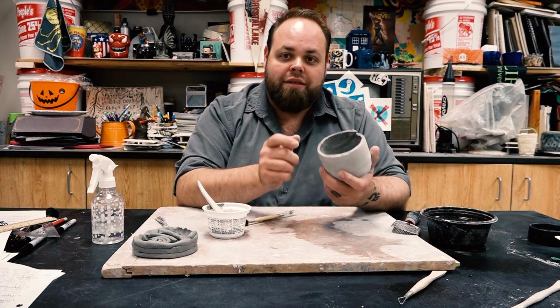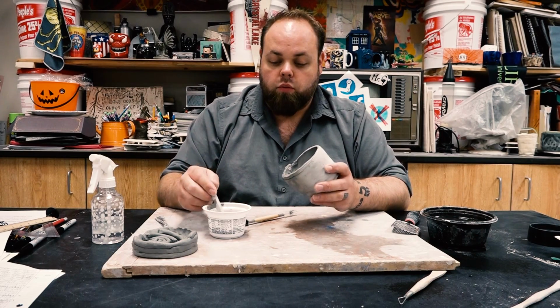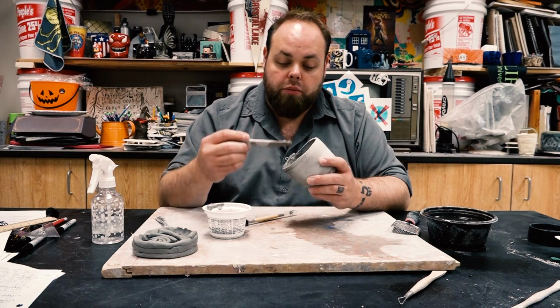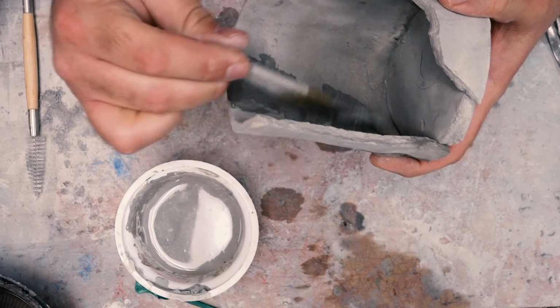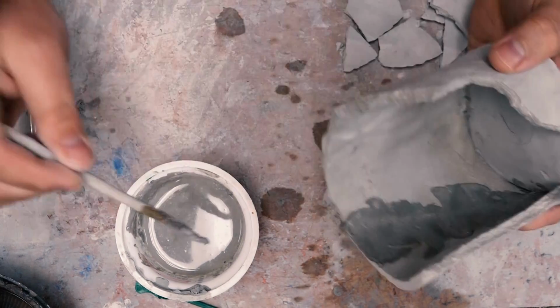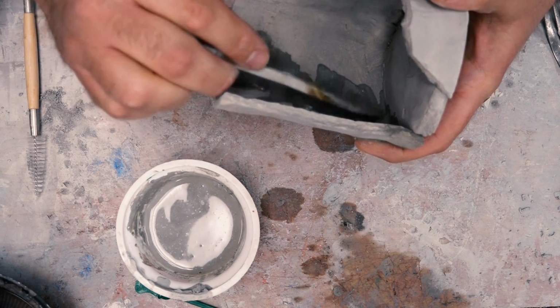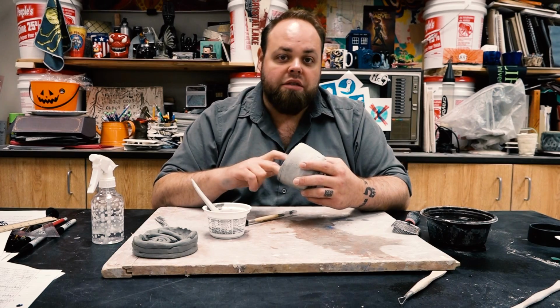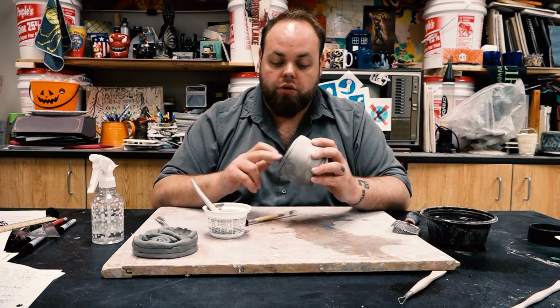Also, don't forget the inside. On the inside, I can still clearly see the line where those two pieces broke apart. So I take my slip, add that slip in there on top, use your finger, and smooth out that section. It's going to be a process. It's going to take several passes. You might need to do it 5 or 6 times. But is this going to be faster than remaking the piece from scratch? That's the trick that you have to figure out on your own.